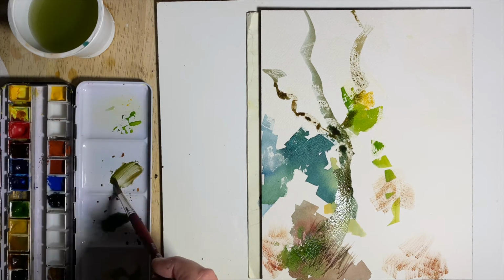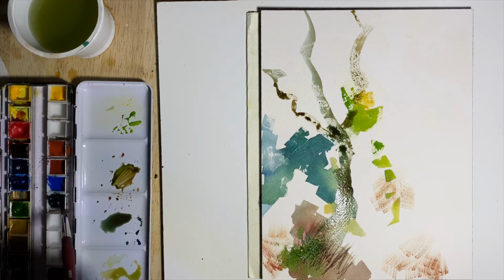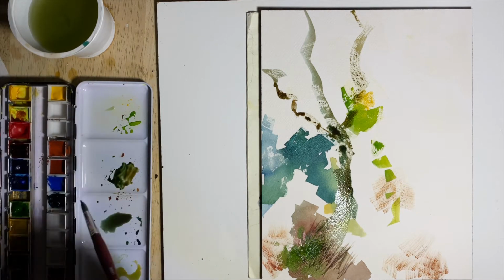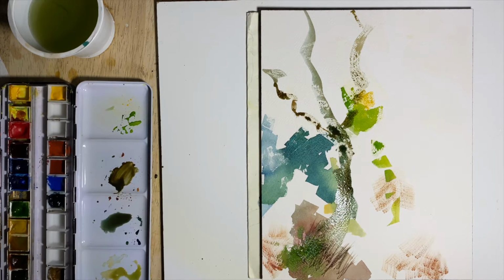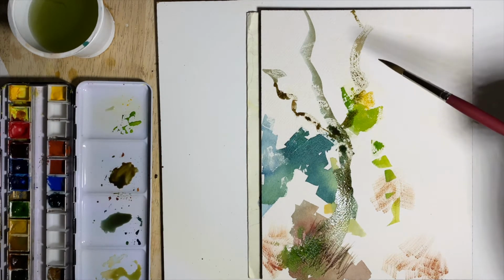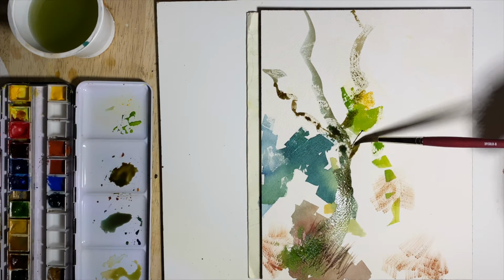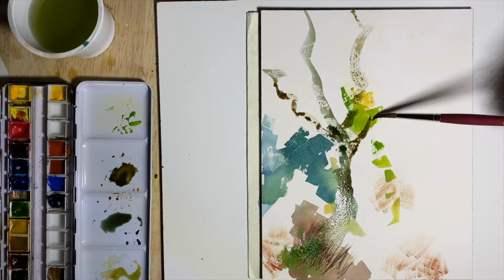So I have a mixture here of the burnt sienna, sap green, and yellow ochre. And I'm using that mixture to create the bark of this tree.